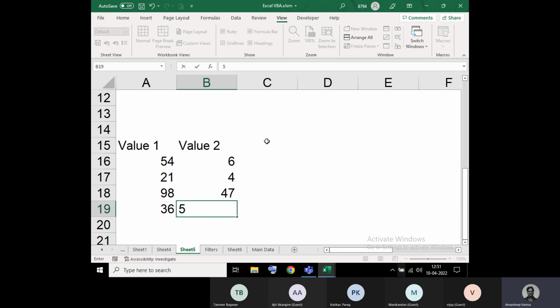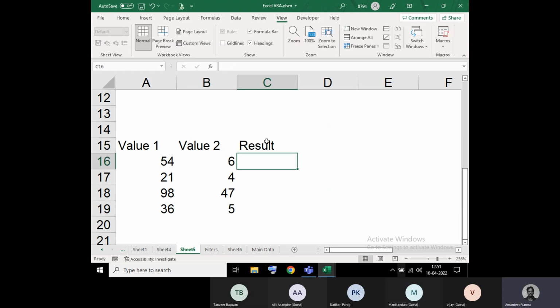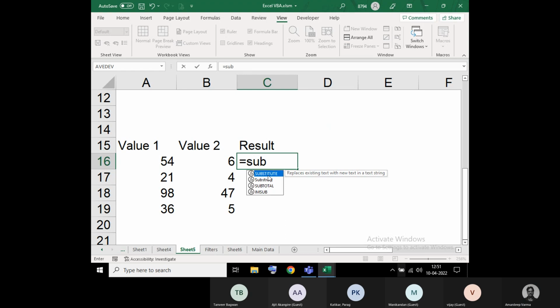Now how will you call a function? How will you call a VLOOKUP function? Equal to VLOOKUP, right? Likewise, to call our subtract function, we'll write equal to subtract, and we can see that it is coming in the drop down also.